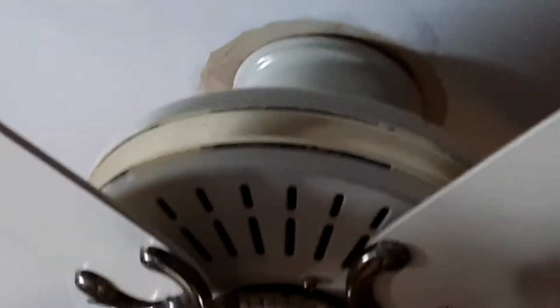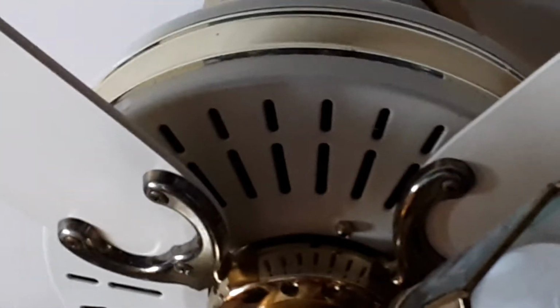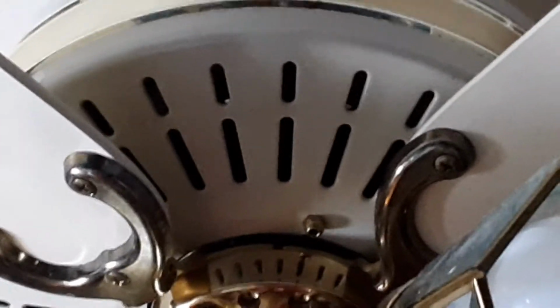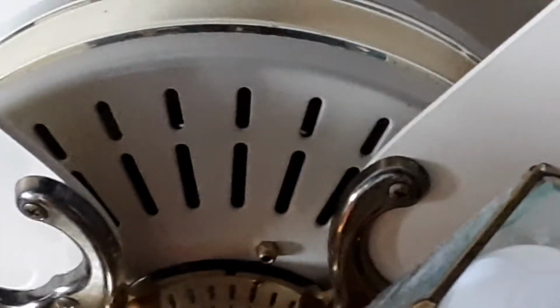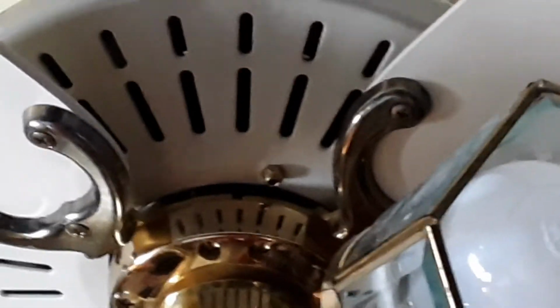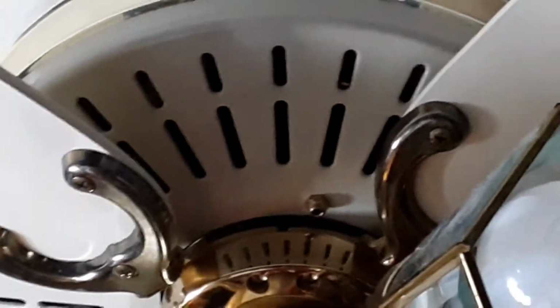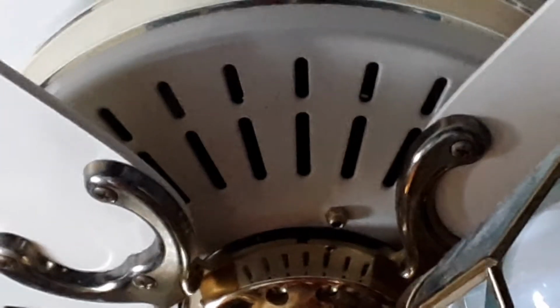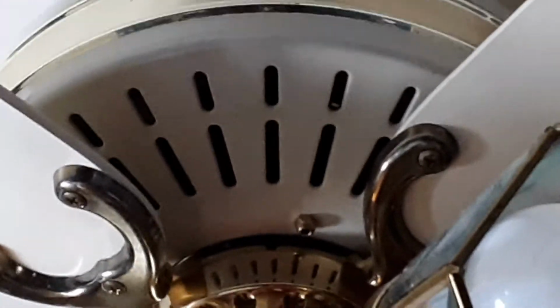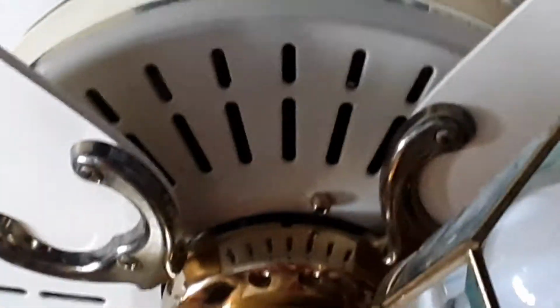And let's look at the vents, shall we? It's got 2-tier vents, almost like that of a Hunter original. There's 2 rows of vents. I think the 42-inch model of this fan has the same dimensions as the bottom vents that you see on this fan. I do have one just like that, but I'll get to filming it later.